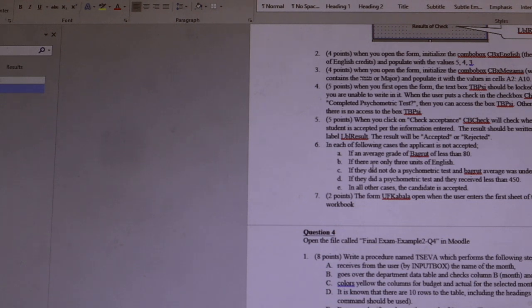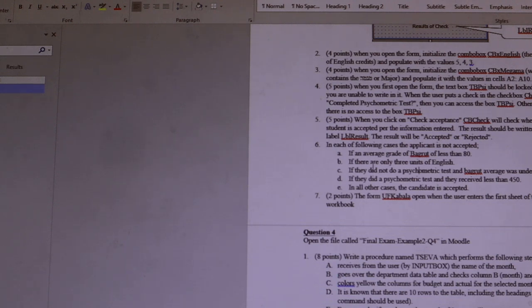No. This is one if. This is another if. You say, okay, so if I have psychometry and it's above 90, then accept it. Right. Okay? And if I don't have psychometry, else, I don't have psychometry, or if I have psychometry and bagrut is not over 90, so I put over here an else, okay, so I just take care of each private case at a time.